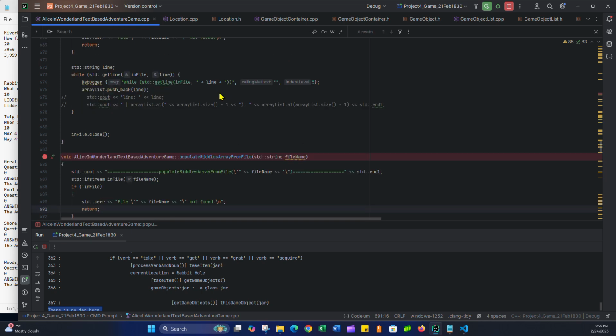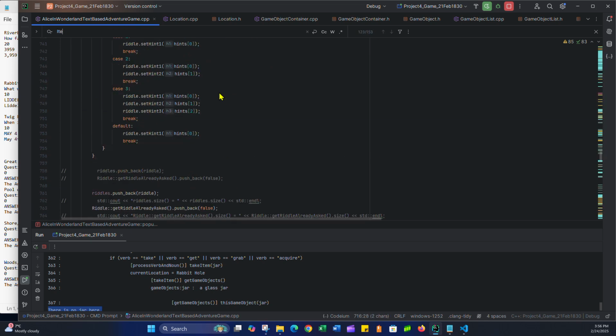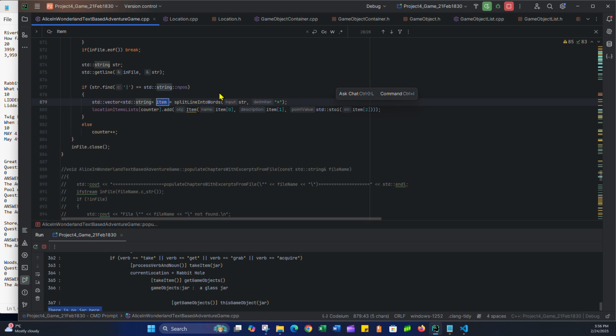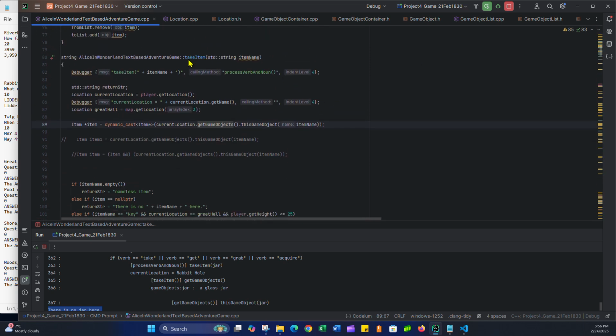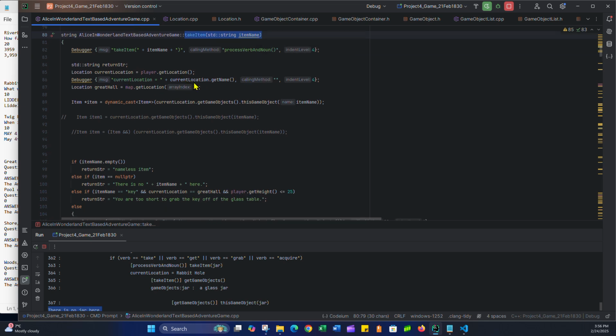Control F, and so right here. So in this function, take item. Again, the current location is whatever it is, but this seems to be the culprit. This line right here is what's causing issues.